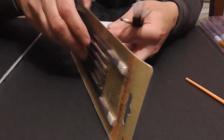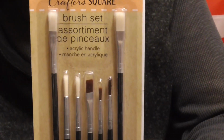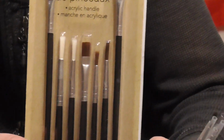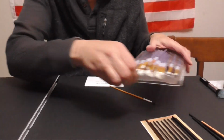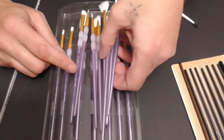This set right here I picked up for 99 cents. I haven't opened them yet because I just got them for the video, but they do seem to have some nice straight edge brushes and a couple other brushes. I don't know that I would really use these for miniatures, definitely for terrain, but you don't have to start with the bottom of the barrel. You can actually move up and get these. Or you can get a set of assorted brushes like this set here, which I picked up for about $7.